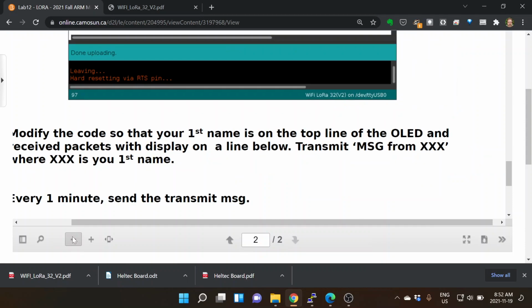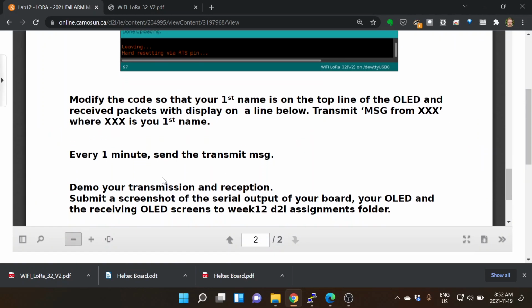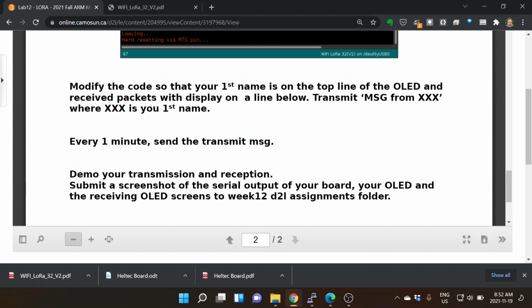And so what we've got here is it says, modify the code so that your first name is on the top of the OLED. I don't specifically say how to do that. The OLED stuff is not in this example. But if you go to File, HelTec Examples, there's some LoRa examples, and it puts some different words on the screen. And I want you to make sure, and it by default is installed in this one. All you have to do is look at the right commands. It's initialized to HelTec. You just have to call in the HelTec to be able to write on the screen, and it says modify your code so that your first name is on the top line of the OLED, and receive packets with display on a line below.